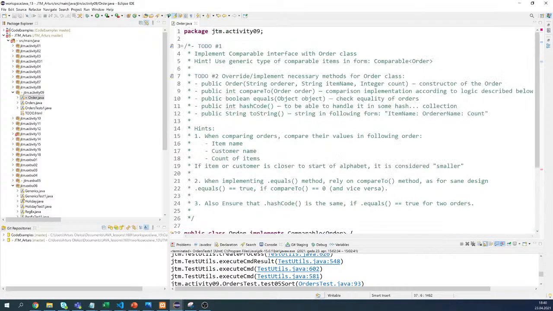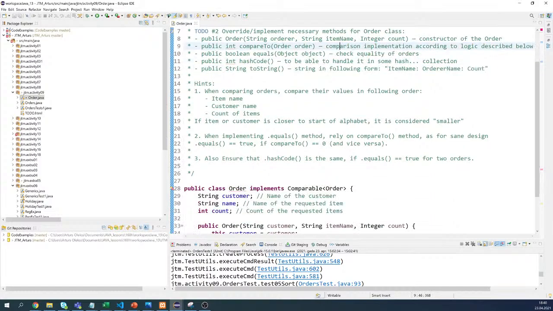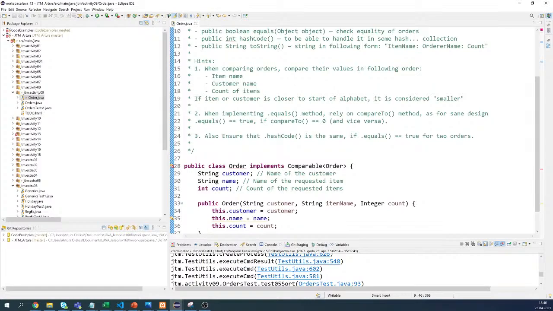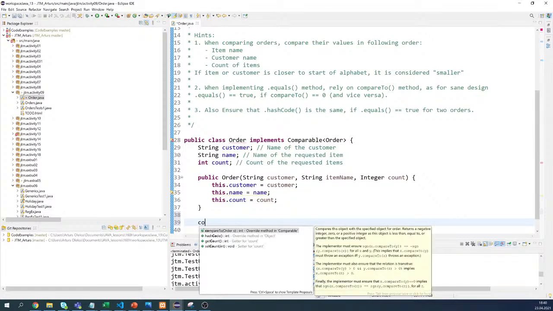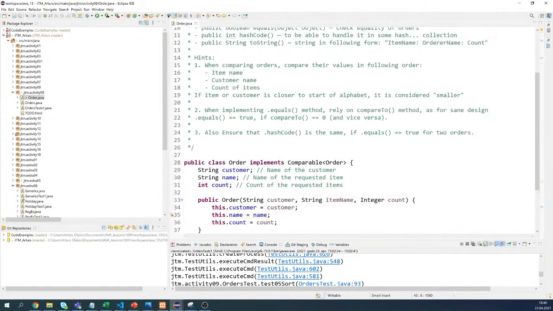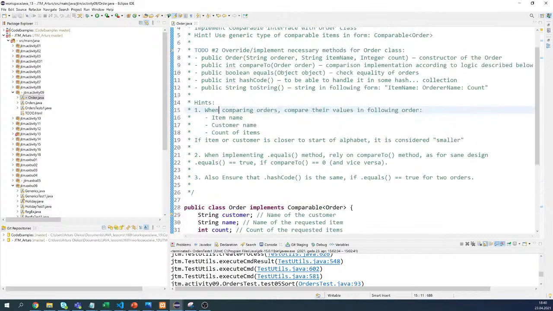So this is done, and the next method is compareTo, which we need to implement according to the logic described below. So we go to the implementation, so we compare to another order, and it shows us the direction how we should compare.